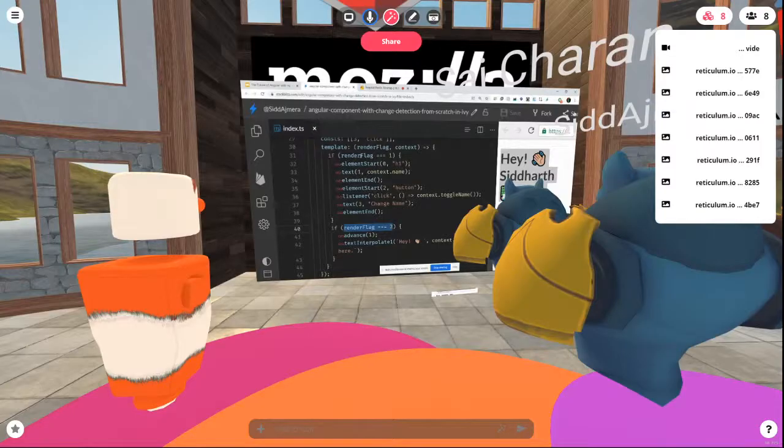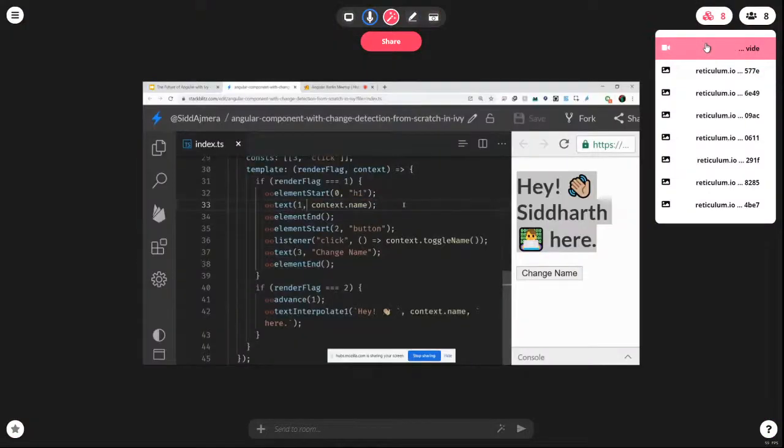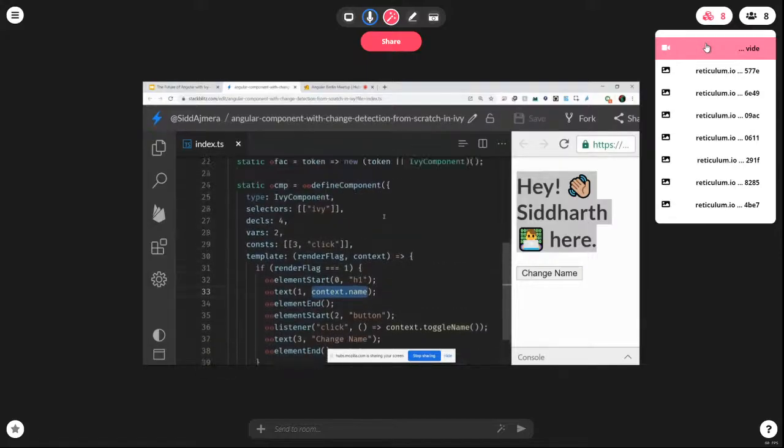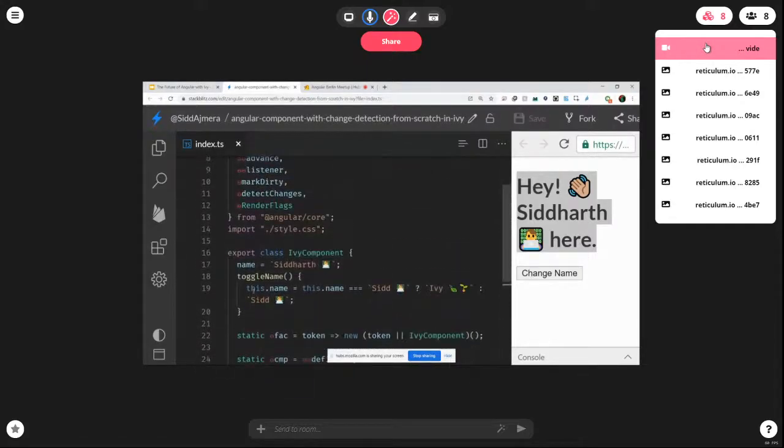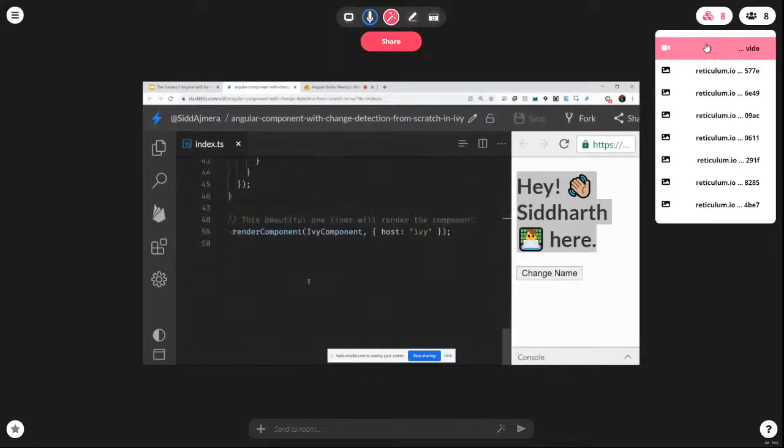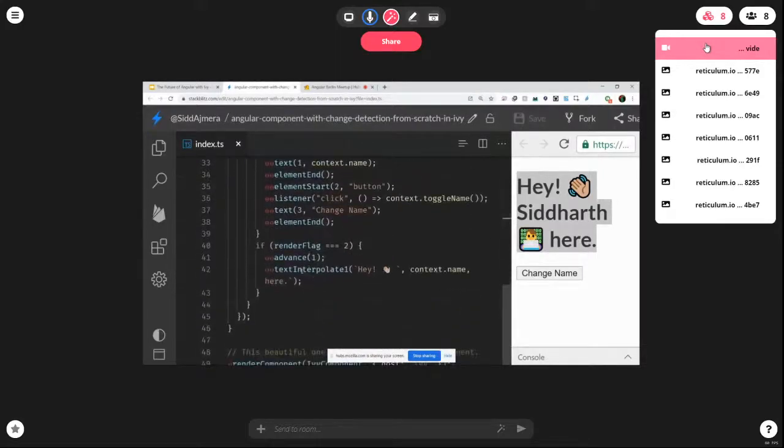Well, we can somehow try to interpolate whatever we have as the property. So on the H1, we are binding to the context name, which we have as a property on the TypeScript class right here, this one, right? So if it needs to change, then what we do is we advance to the first index where we have this text node.